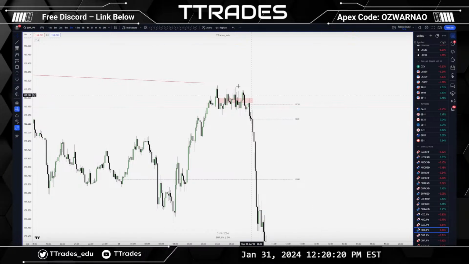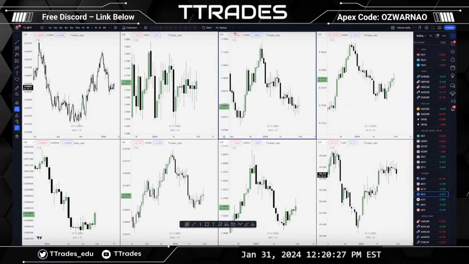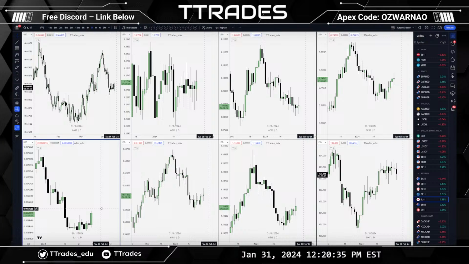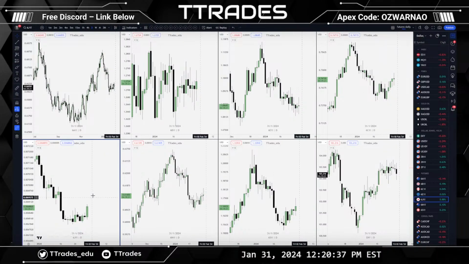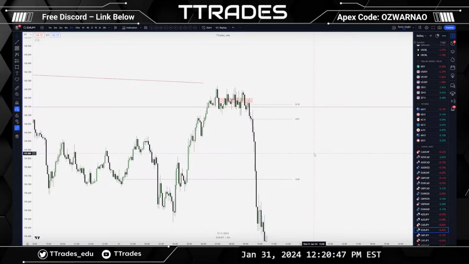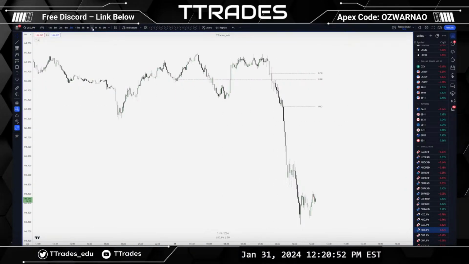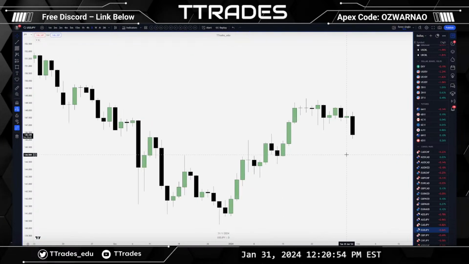How to pick the right exotics? Well, you want to pair a strong currency with a weak currency. So for example, going to my futures tab here, what do we see as a strong currency? Yen. Yen is a strong futures currency. Now I want to pair that with a weak or a consolidating one. So I could do USD JPY. That's probably fine. Right, here we go. Also moves well.